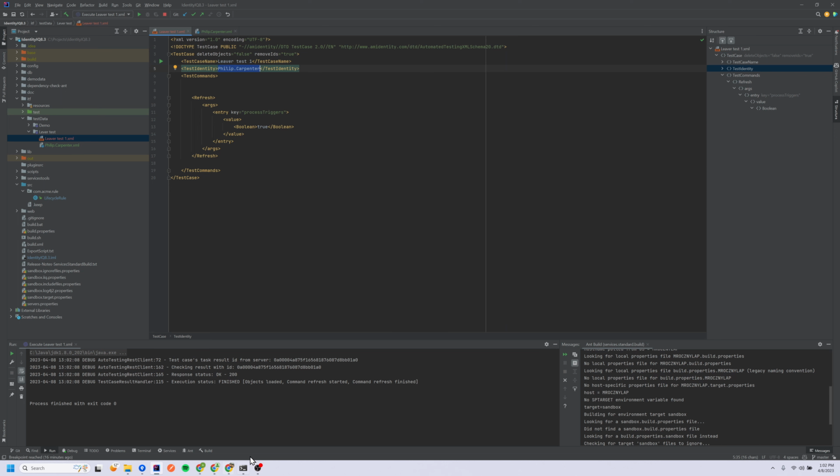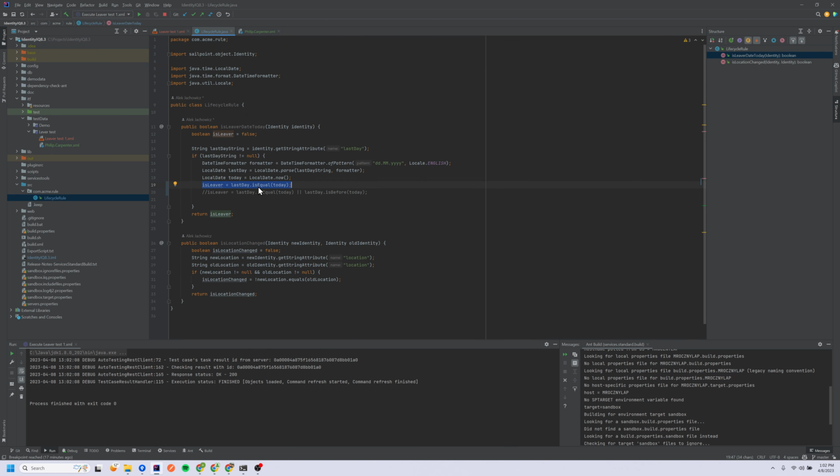It is only comparing the last day to today, but actually we have to fix it. And it needs to look whether the last day is equal to today or is before today.